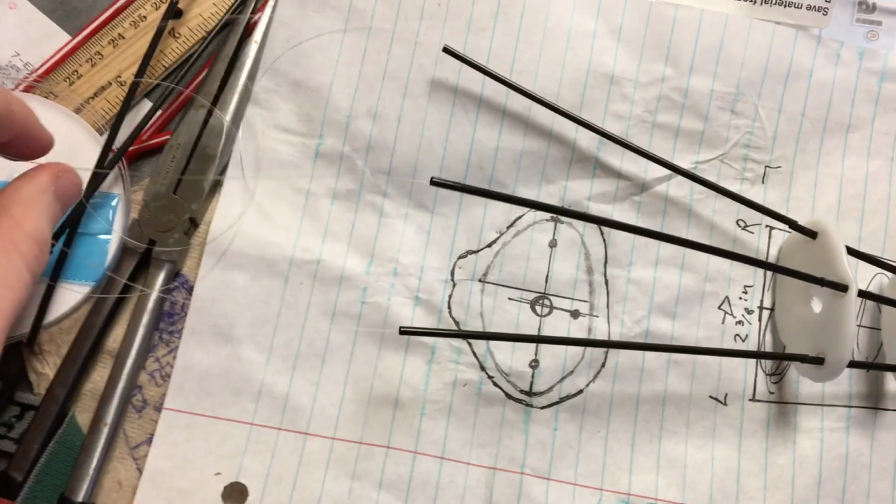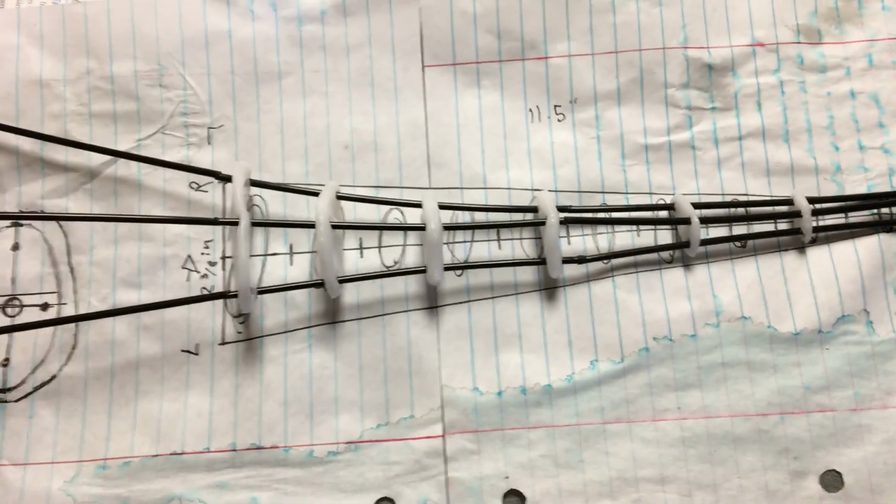So the next piece of our puzzle here is gonna look like this when you're done, with wires coming out of these tubes and the vertebrae lining up down the length of the tongue. And I'm going to show you how to make that right now.